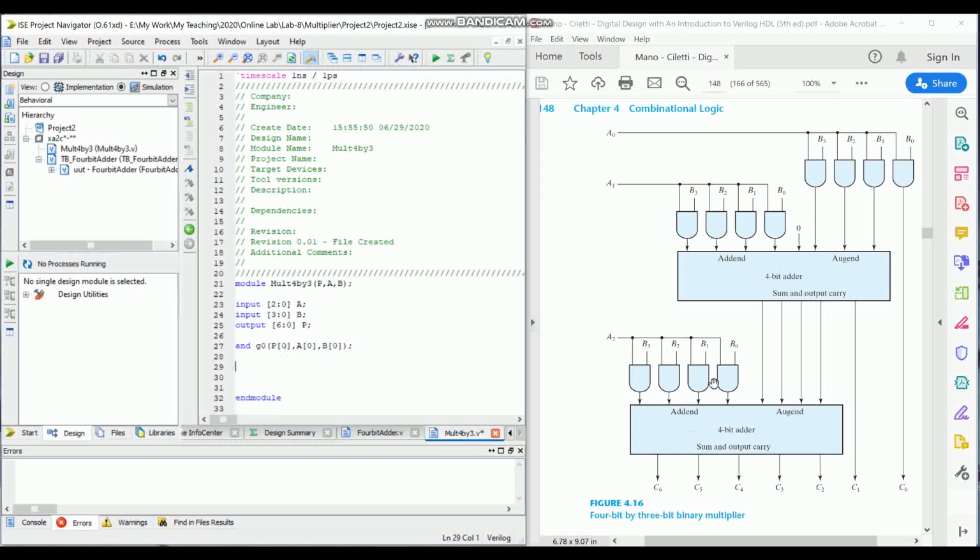Okay. So now let's implement these three operations. In order to implement these three operations, we need to define some wires, because as we know, we have declared the inputs A and B and the outputs, but the outputs of these intermediate gates, we have not declared them, right? So we generally use wires to declare these outputs. So let's define some wires.